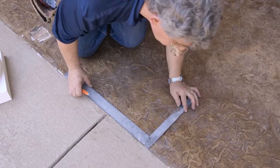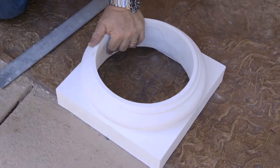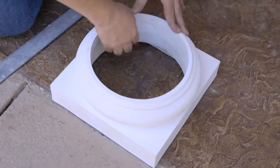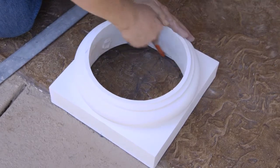Take the Tuscan base and center it on the tracing or plumb bob mark you just made on the floor. Align the edge of the base to be parallel to the edge of the porch. Mark the base on the floor by tracing around it with a pencil. If your cap and base set did not come with a template, trace around the column shaft hole in the center to mark the column shaft location on the floor. Set the column base aside.